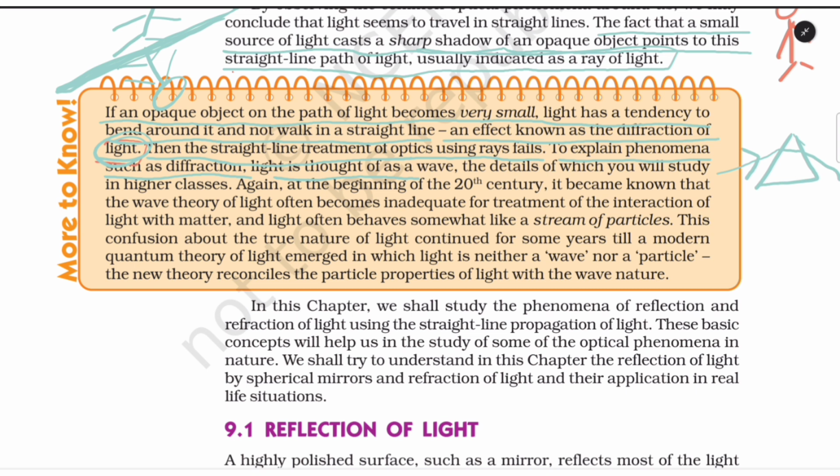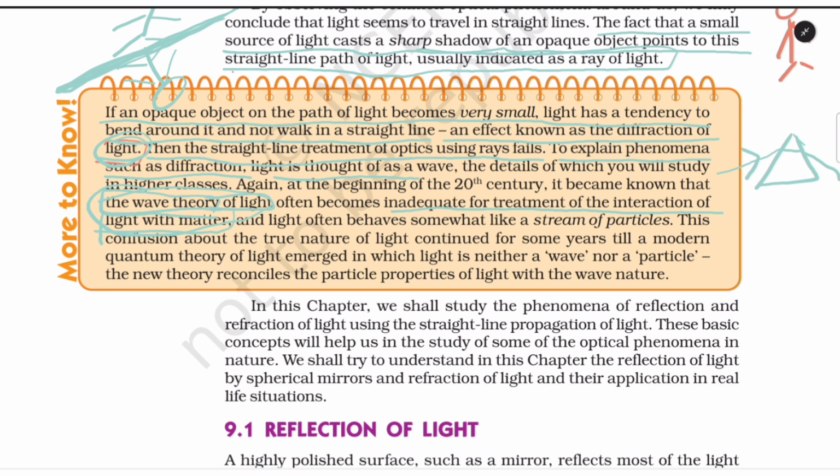Again, at the beginning of the 20th century, it became known that the wave theory of light often becomes inadequate for treatment of interaction of light with matter. This is important: inadequate for the treatment of interaction of light with matter. These two are interdependent, and you will study these things in higher classes.